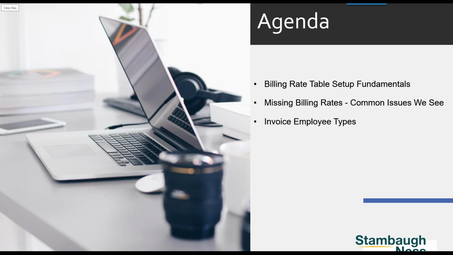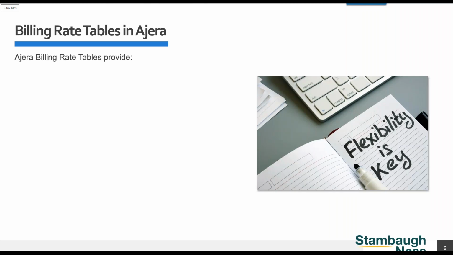We're going to talk about invoice employee types. I think that's kind of a misunderstood tool a little bit. And then unit-based expense activities. This is another item where we can see issues commonly triggered. And then we'll have wrap up and Q&A, but as I mentioned, we really want you to be throwing your ideas and questions in that questions box as we go. These are meant to be interactive meetings.